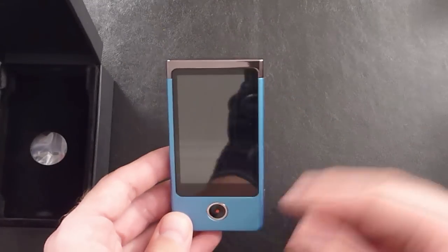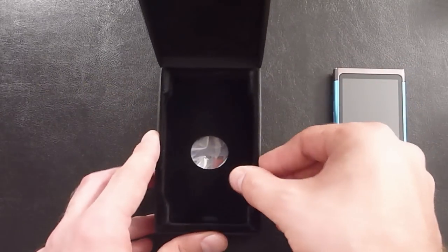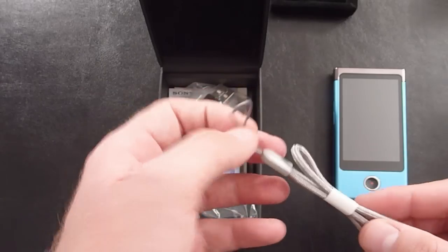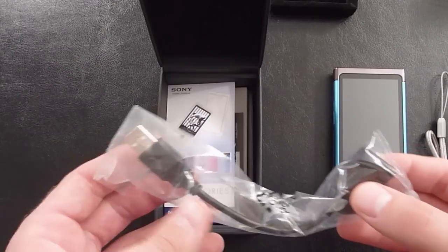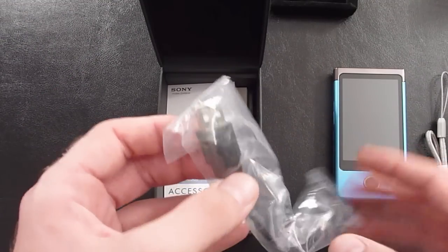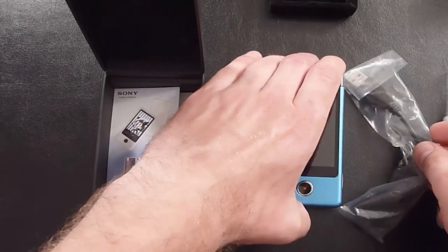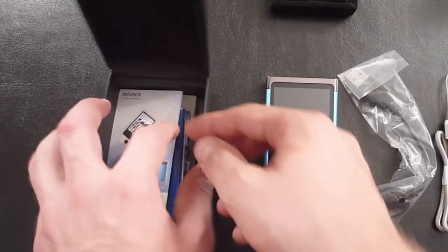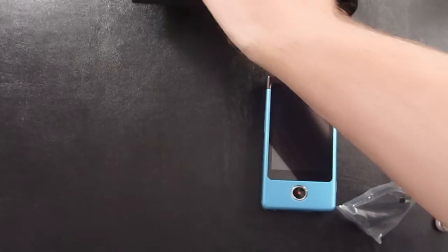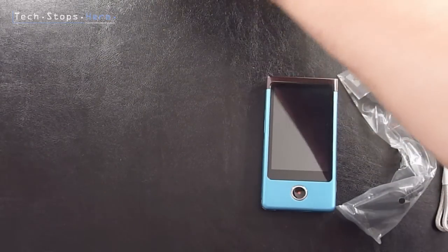And the record button there. Put that to the side, go through the rest of the box. Pull out the velvet. Also comes with a wrist strap that connects up to the Bloggy. You've got a USB extender cable to hook up to your computer. The Bloggy itself does have a USB plug connected to it, so you can hook it up straight to the computer without any cables. Makes it pretty portable. Nothing else in the box. Almost Apple-like packaging. Looking really nice.